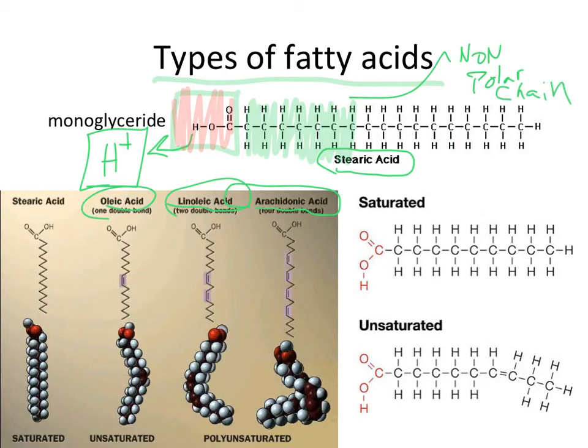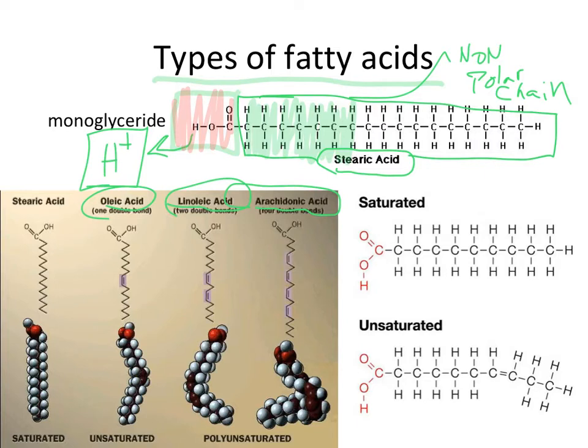And the reason I'm calling it a non-polar chain, it's important that you remember this, right? Maybe that red isn't the best. Because carbon and hydrogen have an equal electronegativity. So if they have an equal electronegativity, then there's not going to be any charge in this part of the molecule, and water will not be attracted to this part of the molecule. So it's important to note.